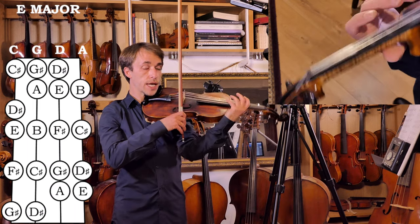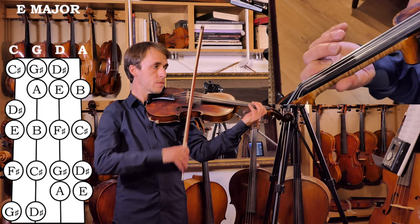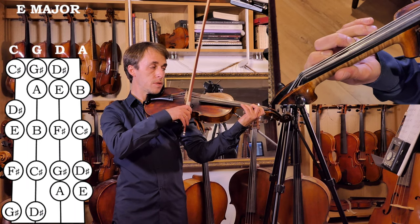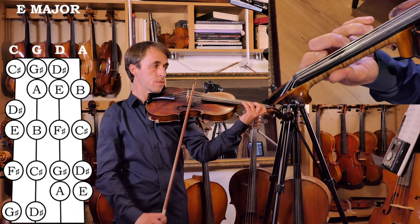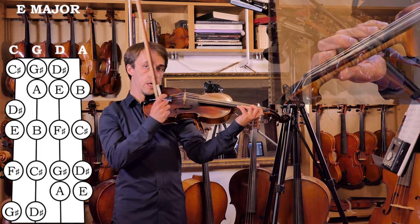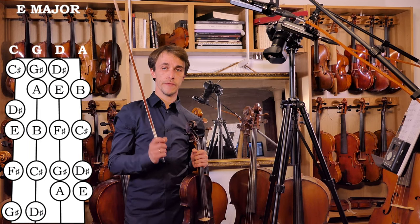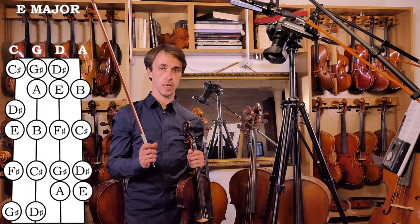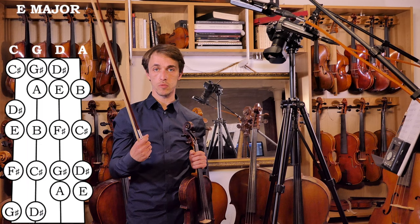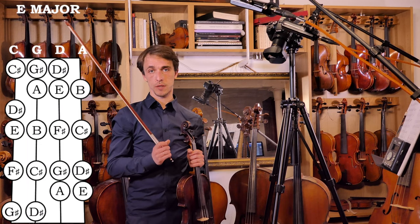And on the A string, everything goes back to normal, first finger on B, C sharp, D sharp, and E. Yeah? So what we did right now, we stayed in half position for the first three strings, yeah? And then after we played the open A string, we went back to a normal first position. That is your second option.